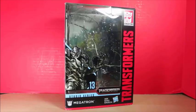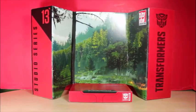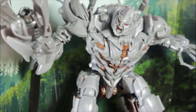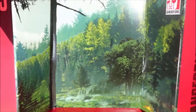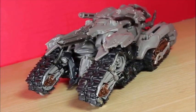Just like all the other Studio Series main figures, Megatron comes with a cardboard backdrop that can open up for display, showing the forest scene from Revenge of the Fallen. Looks good, and you can play Where's Waldo but with Sam. Megatron needs no introduction, but the leader of the Decepticons needs something with a little power.